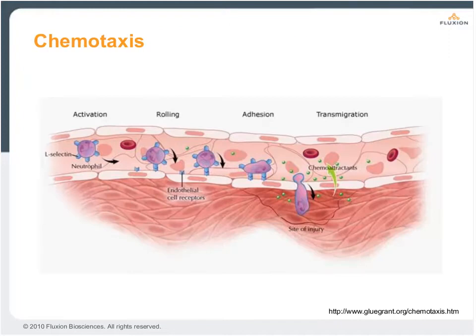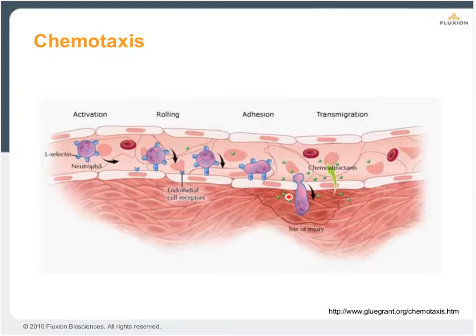First, let's start with chemotaxis. The phenomenon of chemotaxis can be thought of as the response to a call to action by a cell. In this example, this cartoon shown here, this is a normal response to an injury in the tissue. And what's happening is because of the injury, there are chemoattractants being secreted into the vasculature, and the neutrophil is being attracted to the site of injury to go clean up the mess. And all of these steps we can actually study in the BioFlux. The one that we're going to focus on today is the actual movement of the cell from one place to another.